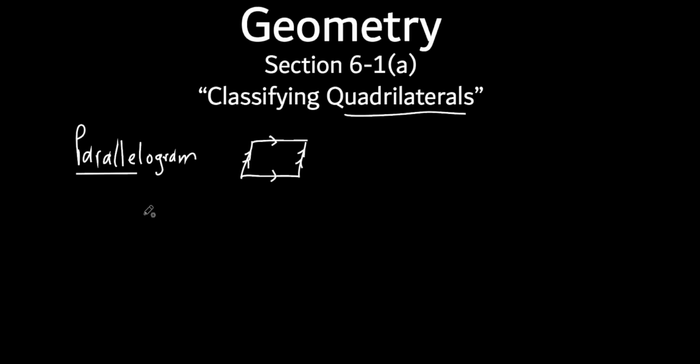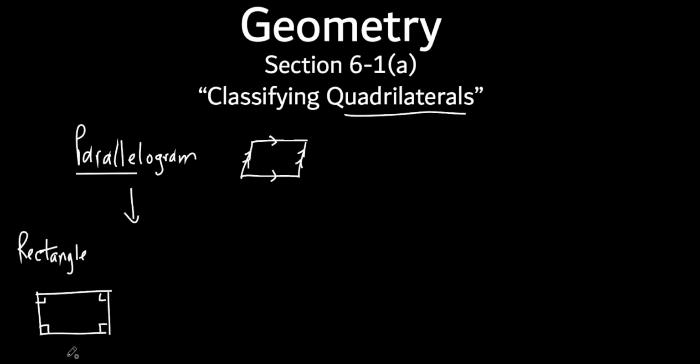All right. Then we got a little bit more specific. We had three specific types of parallelograms. One was a rectangle. What did we say about a rectangle? It's a parallelogram, that's true. So a rectangle is a parallelogram with what, though? Four right angles, good. So all four of these angles here are right angles, and that's a rectangle.